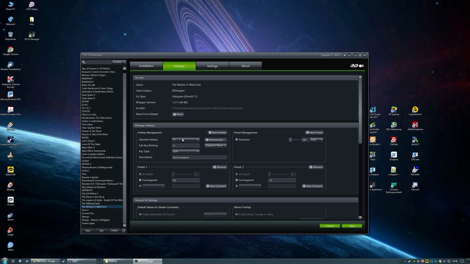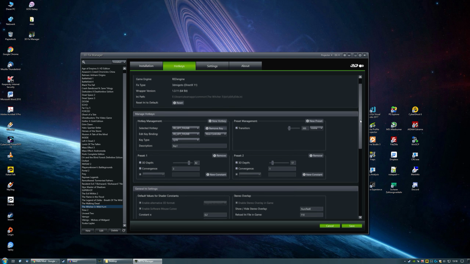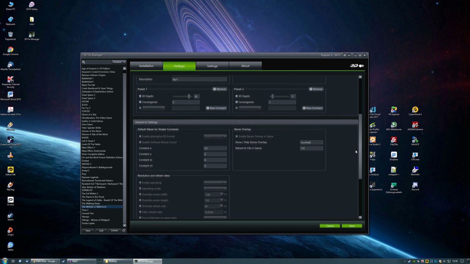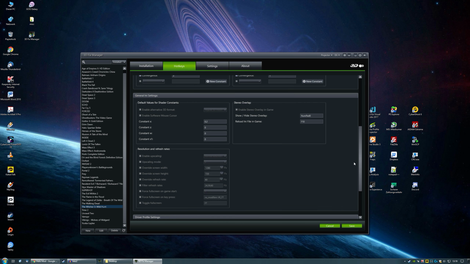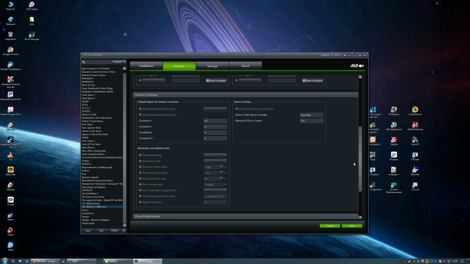What actually happens in the Hotkeys tab is that the configuration file of the 3D fix is presented with a nice graphical user interface, and we can change the settings of this file by using the interface. In case of DirectX 11 fixes, I advise you to always update the 3D fix to the latest version because this unlocks some features. One of these features is setting the 3D format to other things like side by side or top and bottom, or whichever format is best suited for your 3D display.